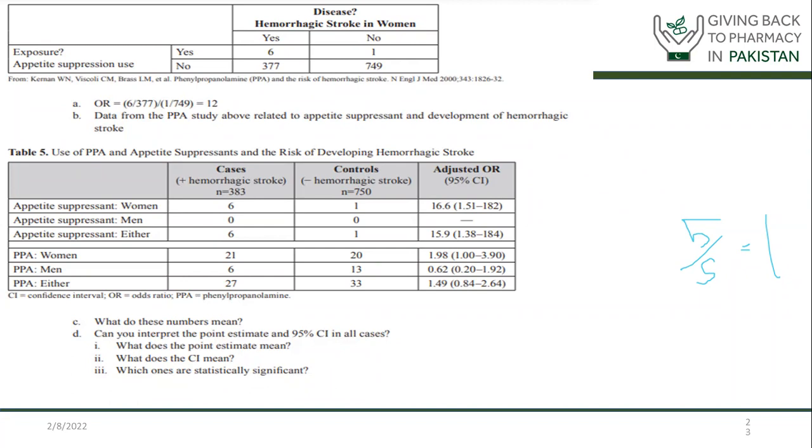Yeah. Can anyone tell me about this first value, 1.51 to 182? This is a confidence interval. Okay, it's mentioned over there, 95% confidence interval. Whether this value is significant or non-significant, it's not giving you any p-value. So what does it mean? Can anyone answer? This is a significant value. How, Rida? How can you say this is a significant value?